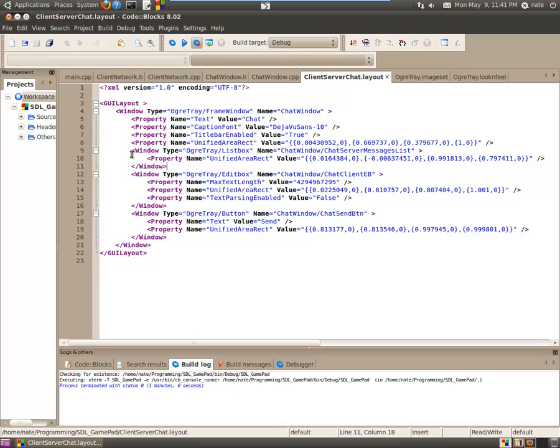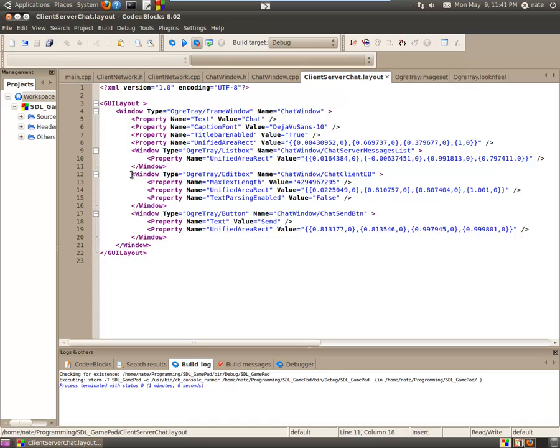The reason why we're closing this element is because we're done defining it, and because we don't want any of the other elements to be a child of this element. So it's important that we close our window right when we're done with it, so that the other window right after it doesn't become a child of this window. And of course we don't want that, that'd be stupid. So it's a good idea to keep these separated out.